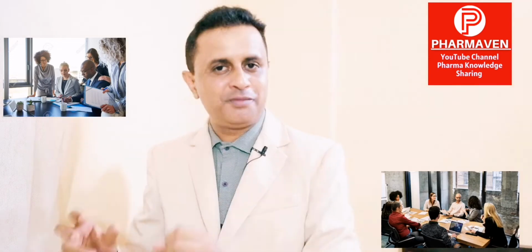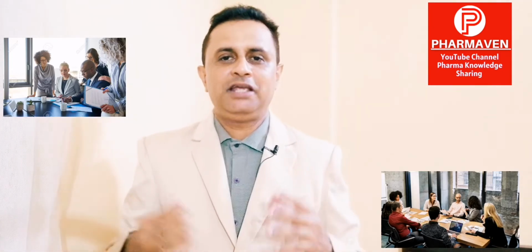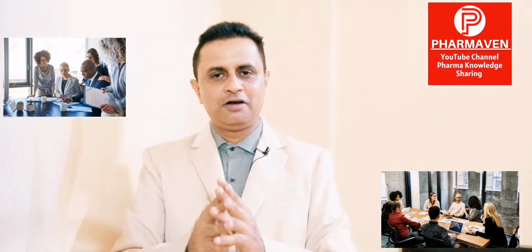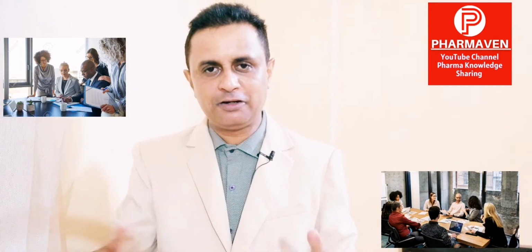So who will be in the back room? The person who is receiving the request, 2 or 3 QA persons, and a documentation cell person who knows which document is kept where. Once the request is received, they'll go and get that document and keep it ready. When the SME comes, the SME has to go to the back room first. He will review the document, what is inside the document, and then he can go for the explanation part. So immediately somebody doesn't have to jump into the audit room to explain a document or answer a question. He will know what is inside and what he has to explain.